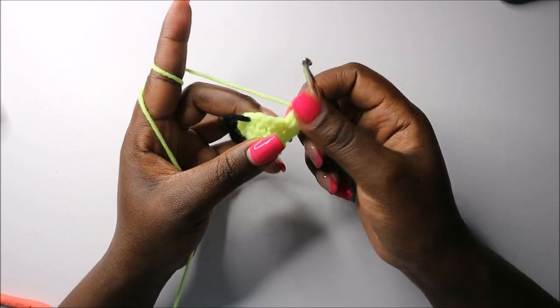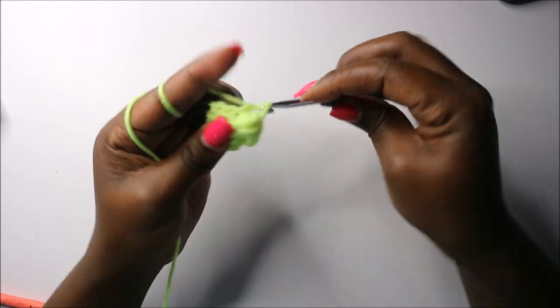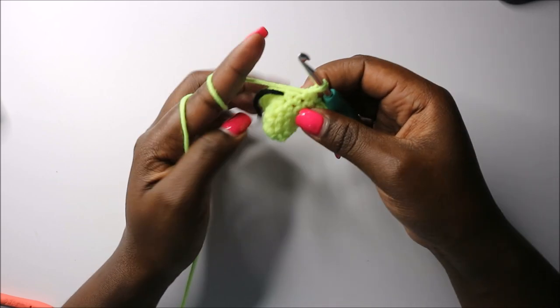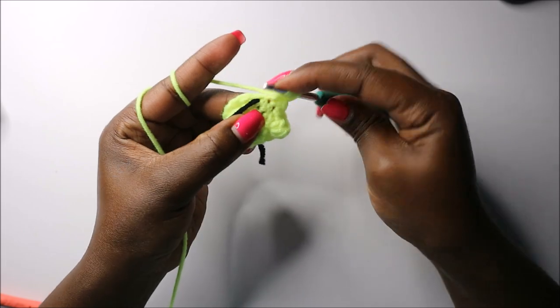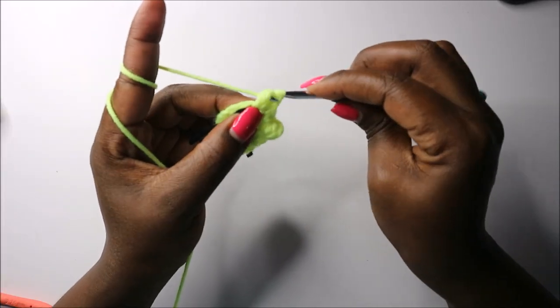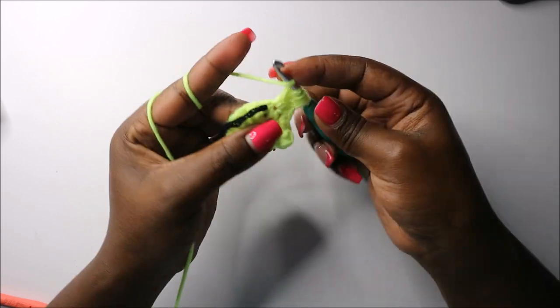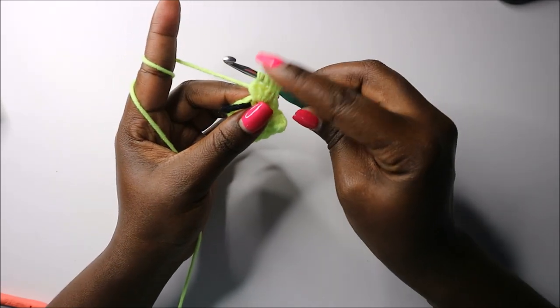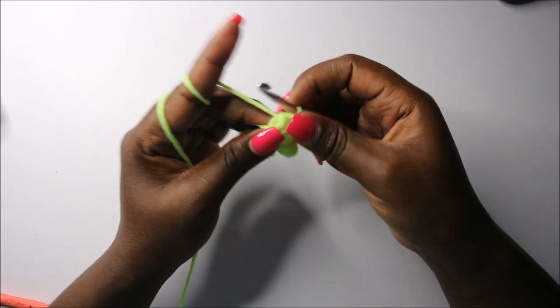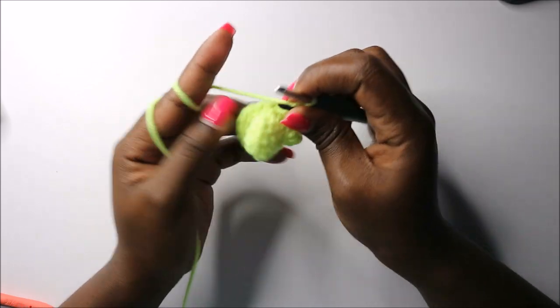Okay, and then now after we are done with that, we'll do single crochets in the next two stitches. So we'll do single crochet and another single crochet. And then in the last stitch, we'll do another bubble stitch. So yarn over, then pull through two loops, yarn over, pull through, yarn over again, pull through two loops, and then yarn over the last time and pull through two loops on the hook. And then we'll pull through all the 5 loops on the hook like that. So that's another leg.